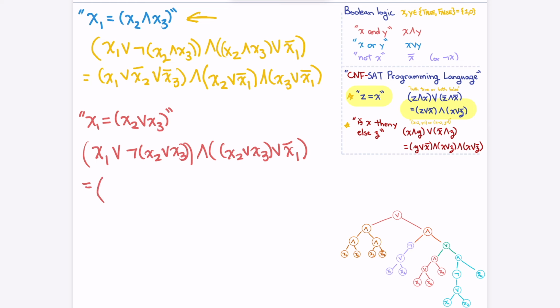Okay, so what does this first clause become? If you can read my handwriting. X1 or not x2. X1 or not x3.